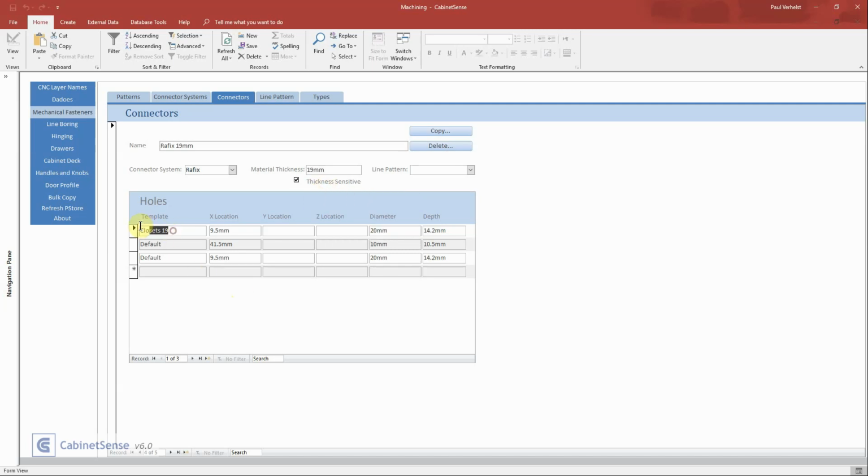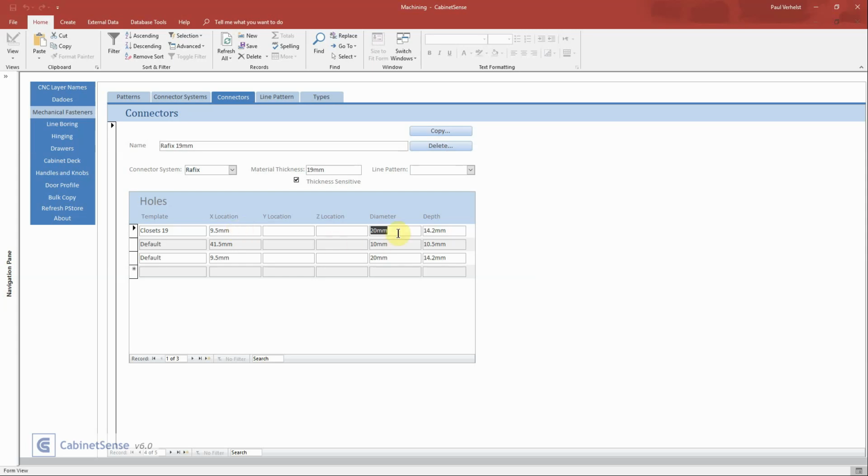Okay, we have a specific definition for Closets 19, and it's a one hole Rayfix connector, diameter 20 millimeters, drilled 14.2 millimeters deep, with the center point 9.5 millimeters in from the edge. And I should mention, you can mix and match imperial and metric measure in any of the machining fields.